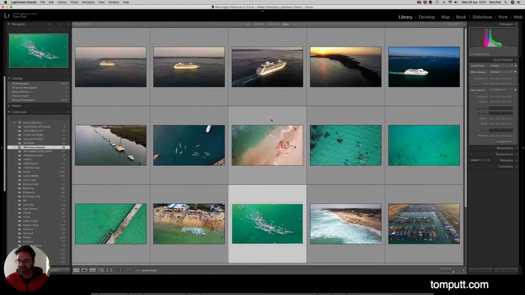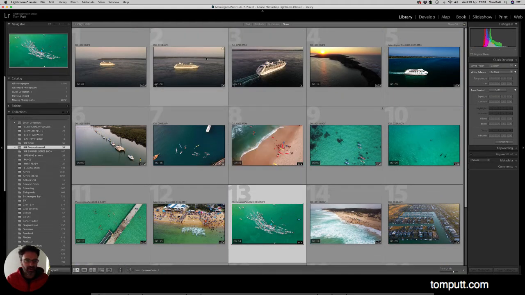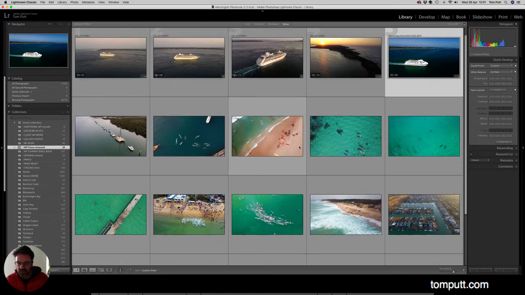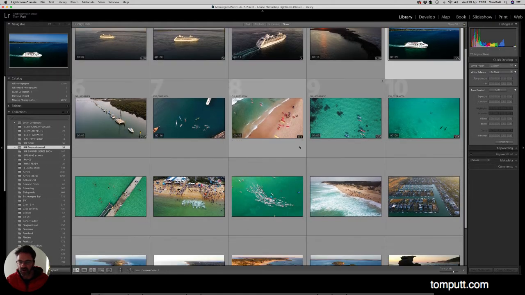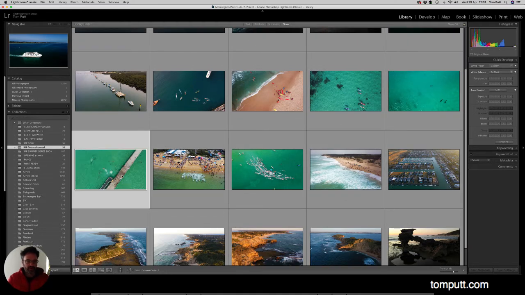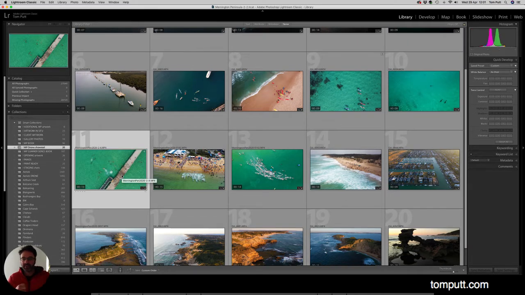How did I come about to make up this sequence? Well, I started with a beautiful, soft, early morning light and a really nice sort of dreamy droning sequence where I've got this boat coming into the harbor. And then I've gone into a nice sunrise, and to keep the Nordic theme, I've included a ferry coming in and some nice boats, some kayaks. Then we move into some shots looking overhead of some surf lifesavers, some kayaks, some people jumping off the pier down the beach. That's around the middle of the day.